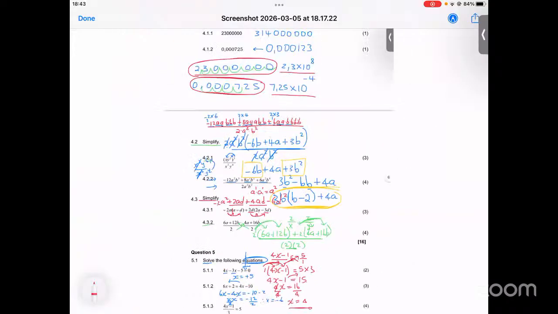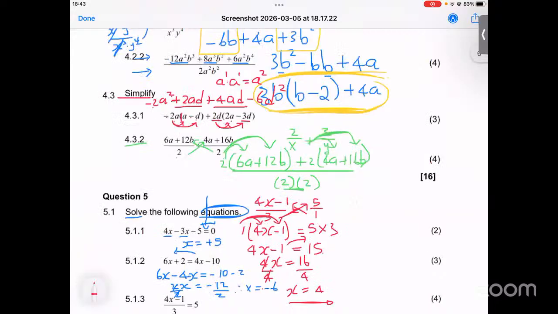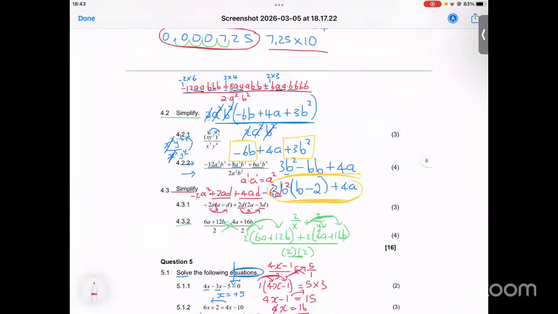So what I would encourage you to do is just to try and redo these same problems and see if you could get the same answers that I would arrive at as I was trying to attempt those questions.